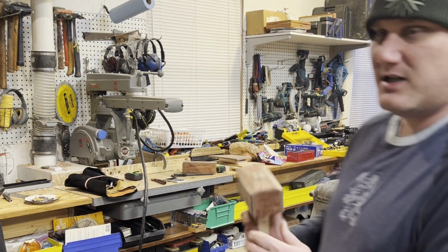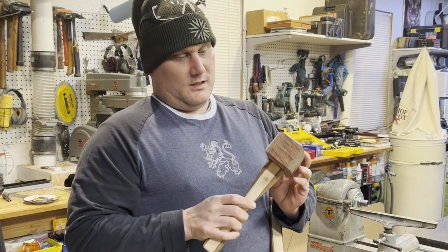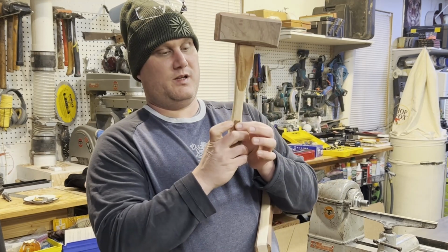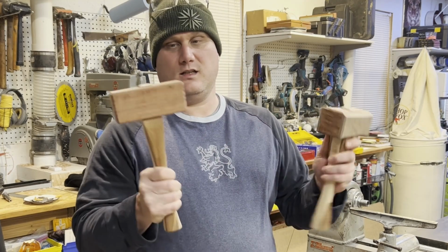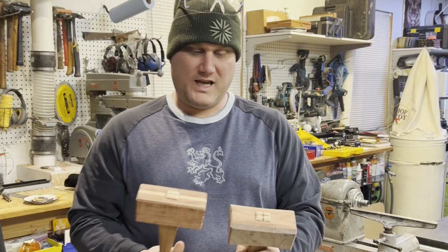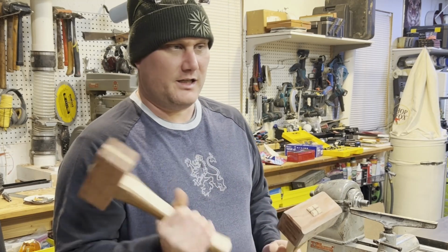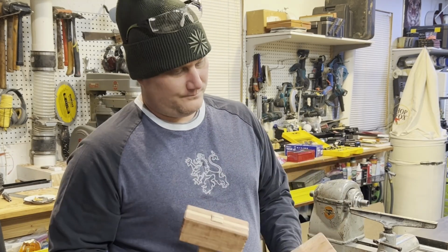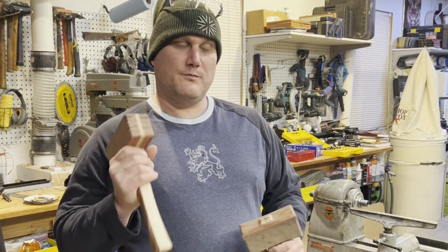This one was hack job number 2, which is still cool. Try to sand this out, and like I said, this one I'm gonna wrap with leather right here, which will be fine. So I've got plenty of mallets now. I've got more mallets than a man needs. And they work good. I've been using them already, but I gotta sand them out and get some finish on, and then that'll be a wrap on the mallets, and then I'll move on to a painting project.